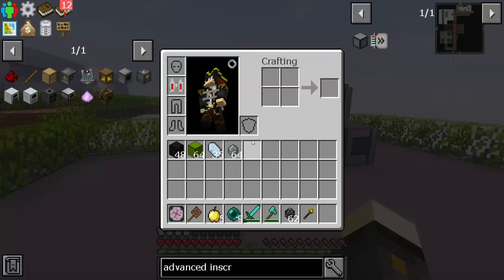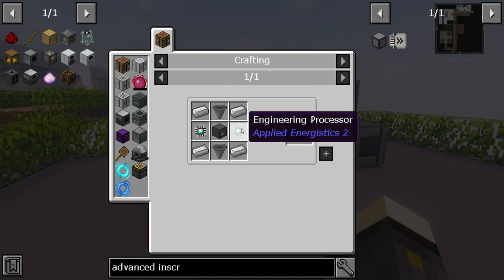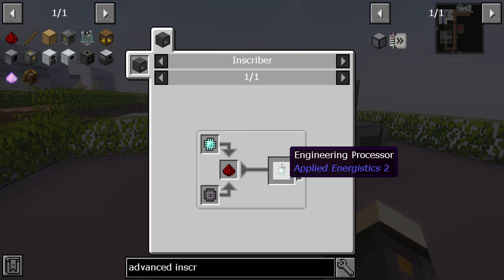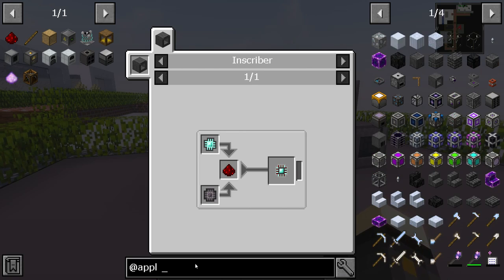Now, we got the inscribers, but we're working towards getting the advanced inscriber, and for that we're going to need some of this stuff, so there's a bit of a process involved, basically, to get there. So for now, what we want to do is start on these presses.